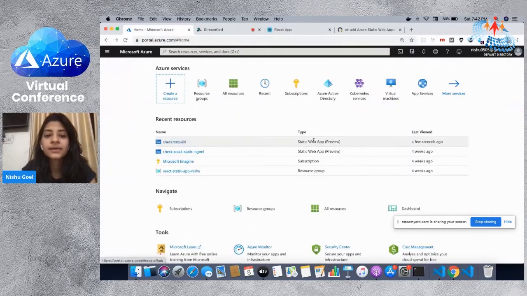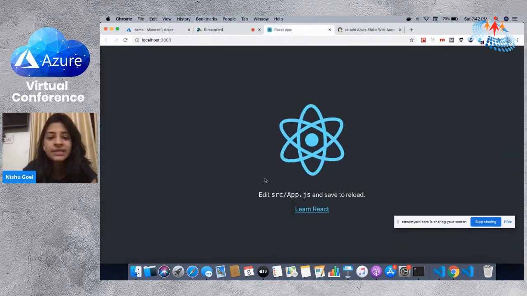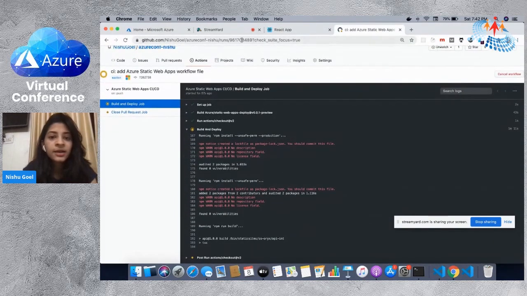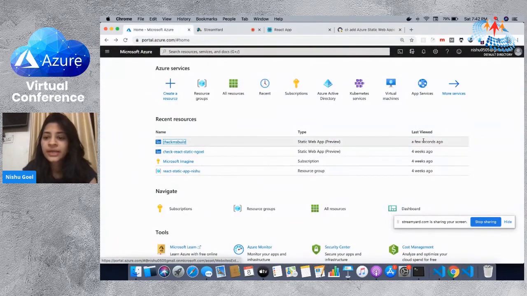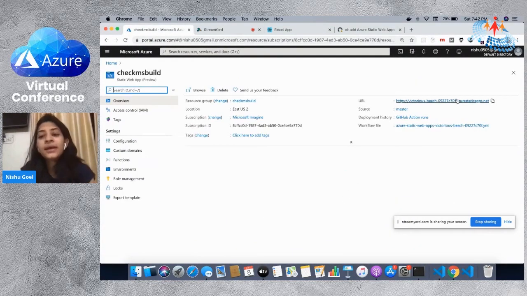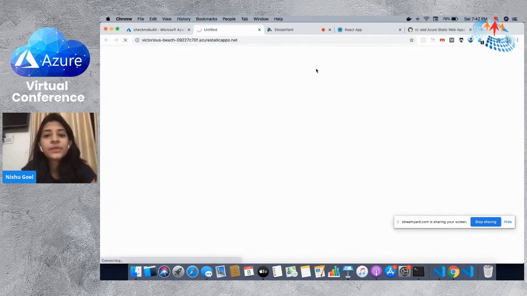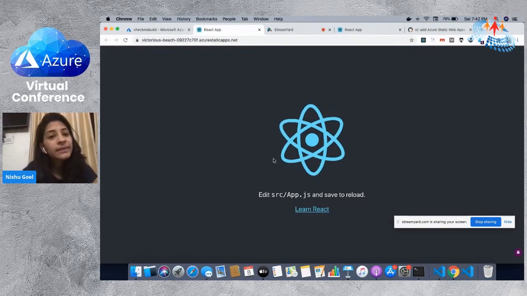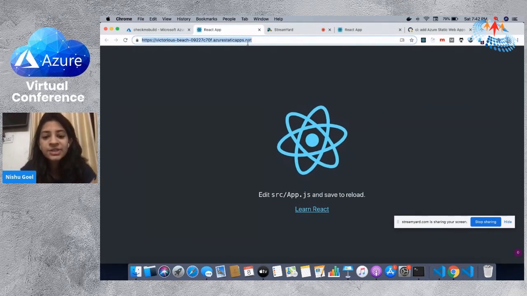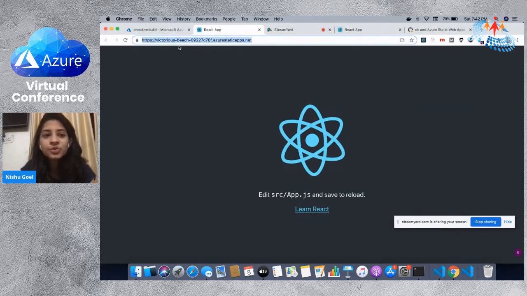And if you go back where all your resources are listed, you would see that this has been triggered now. Remember, it was showing 1 hour ago, but this has been triggered now, and our pipeline has been completed, it seems. So yeah, this has been almost done. Now when I go inside this and try to access the URL, if the whole pipeline is completed, it will show me the React app. Otherwise, it will show me a landing page. But it seems that it is created. And this is the URL where you can access your React application, which you just pushed.